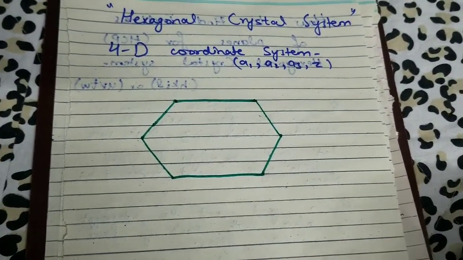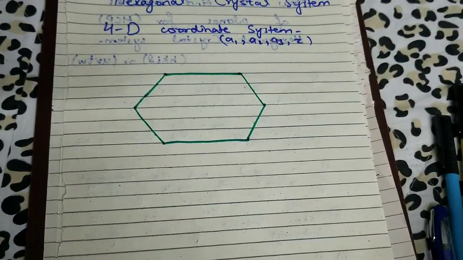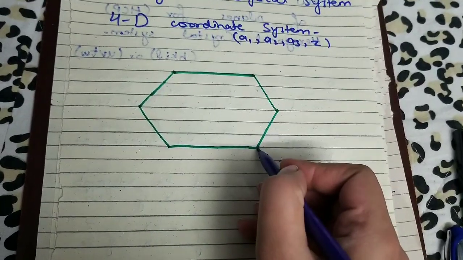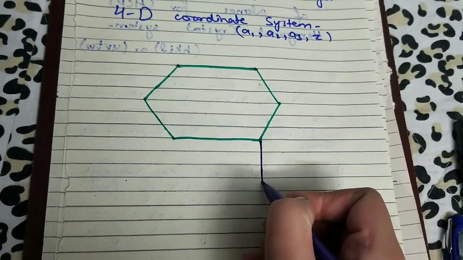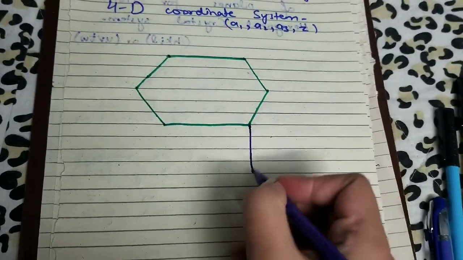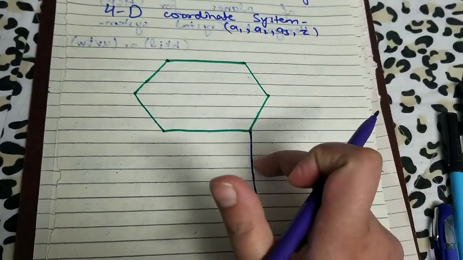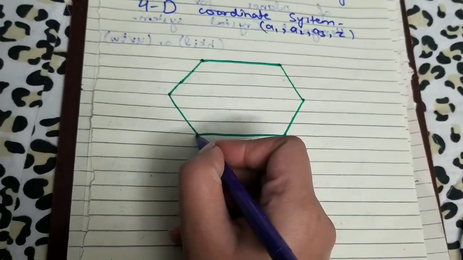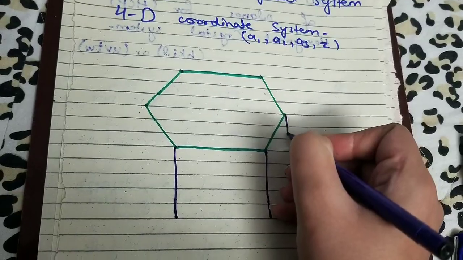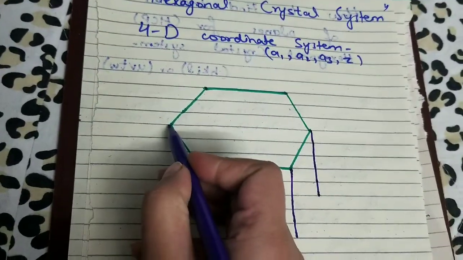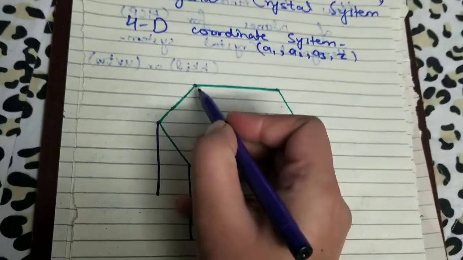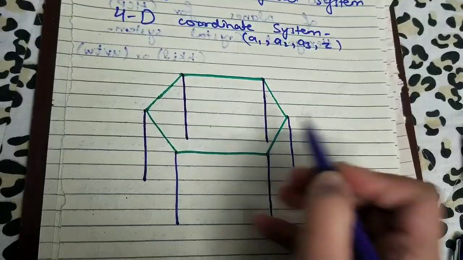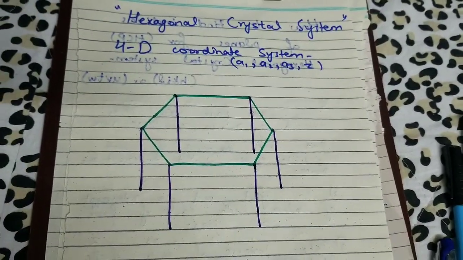Alright, now we'll draw some vertical lines from each of the points, and these vertical lines will comprise 4 or 5 blocks, let's say 3, 4, 5. Each line will comprise 5 blocks. So 5 blocks, 1, 2, 3, 4 and 5 blocks, and so on. Okay, all the 5 blocks are done.